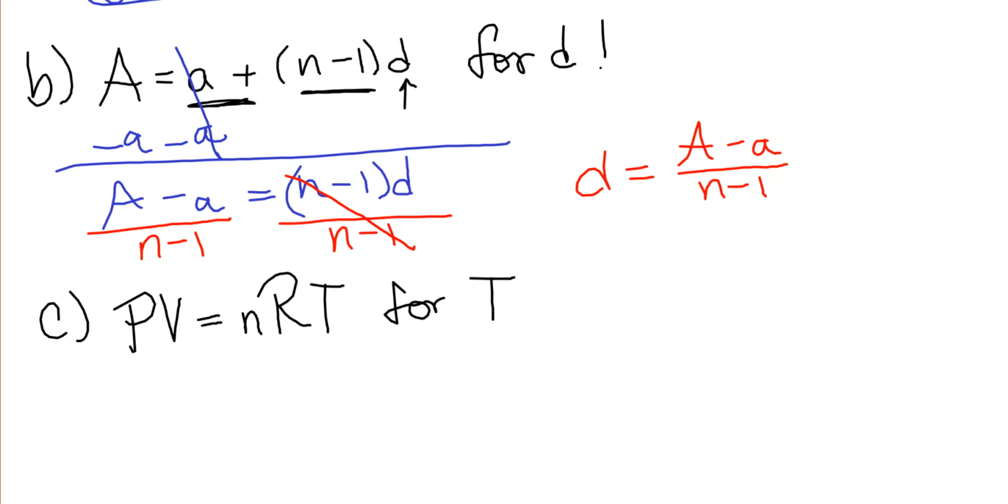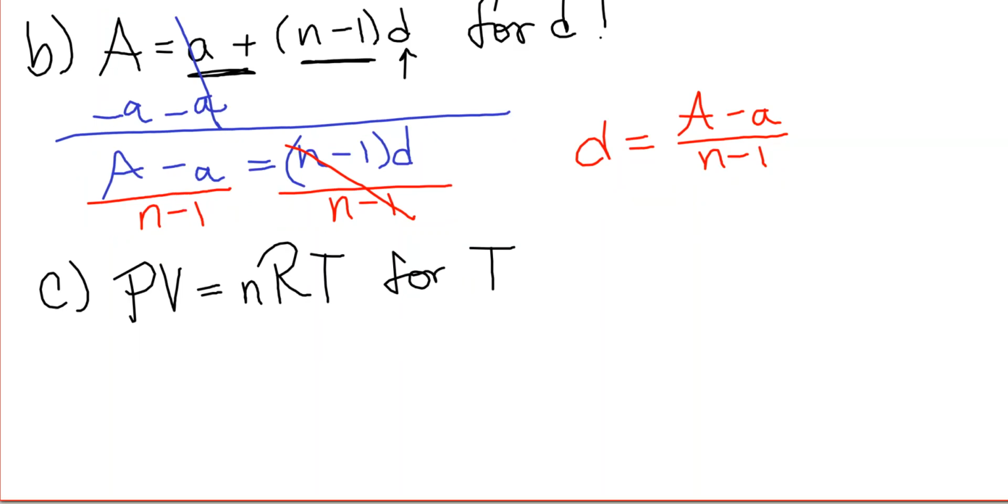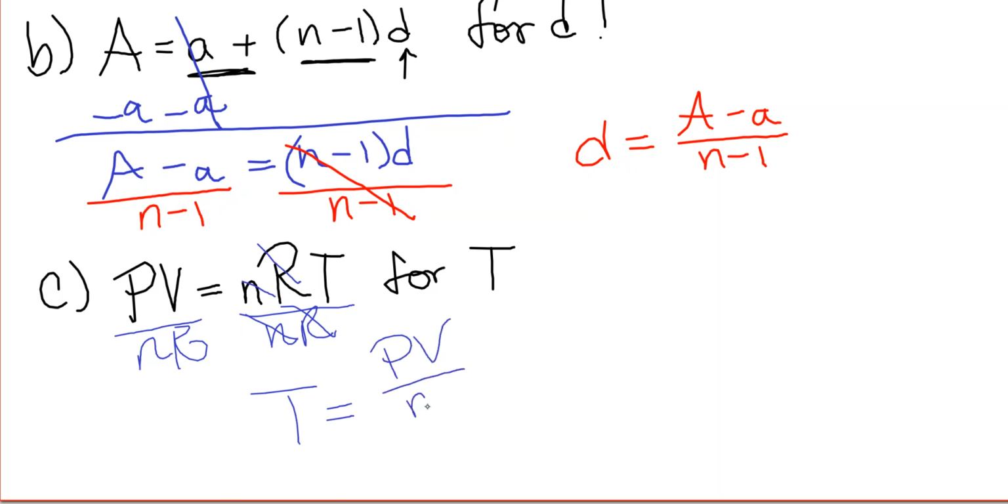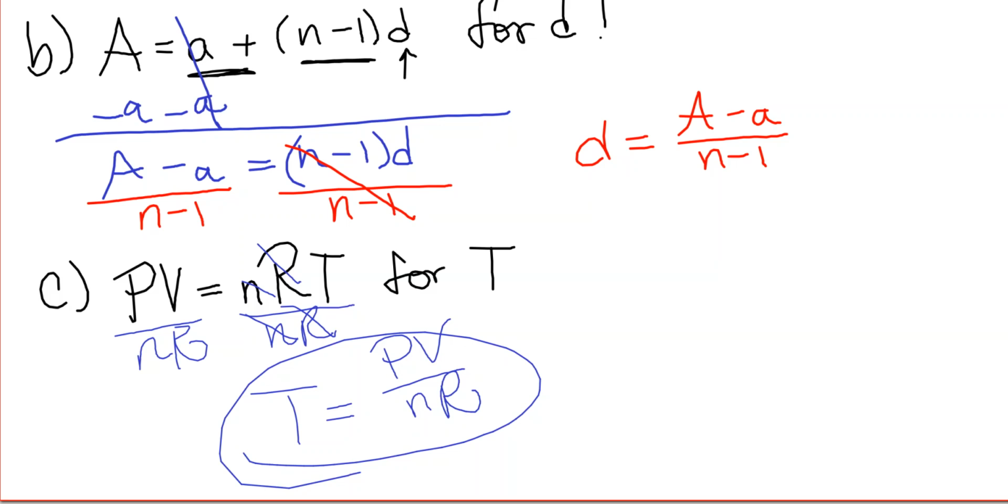T. Okay, so at this point in the video, I've done 2 examples. Why don't you pause, guess what you think is going to happen next, and you'll see me write the answer. Hopefully you notice that T is multiplied by both n and R, so I just need to divide out by those factors to cancel them. So I'll divide by n and R, and so n divided by n will be 1, R divided by R will be 1, and so to get T, I just end up with PV over nR. And that's it. That one's done. Woohoo! Got T by itself. And now to a new page.